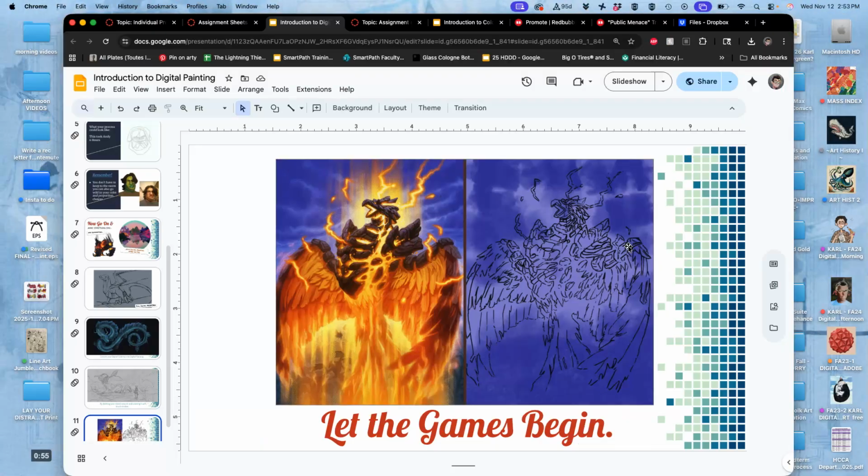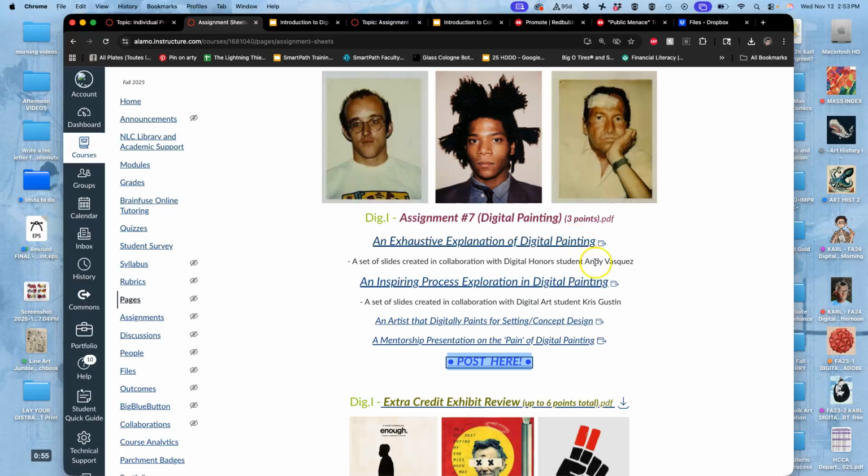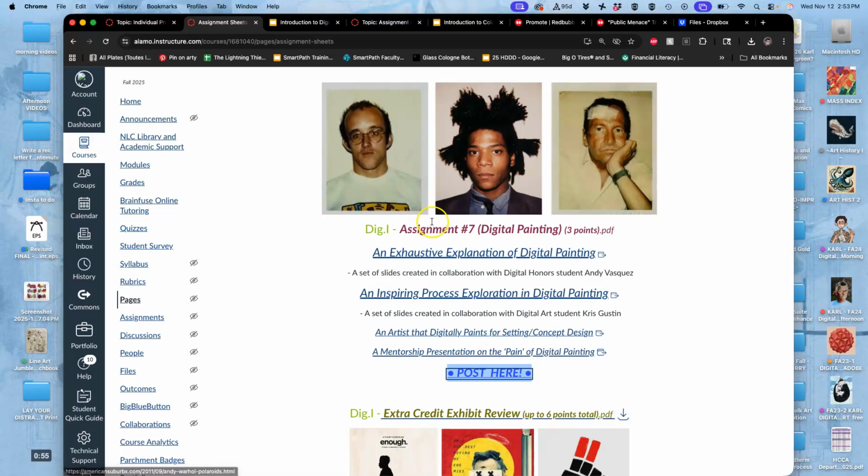So what do you need to do? You can choose either a person or an animal. And I always think I'm going to do artists I admire. This is Keith Haring, Jean-Michel Basquiat, and Robert Rauschenberg. I always plan thinking I'm going to use Andy Warhol's Polaroid portraits of these artists, and I'll do my own digital portrait of them. But when push comes to shove, that doesn't interest me in the moment very much. So you have to find something that interests you.